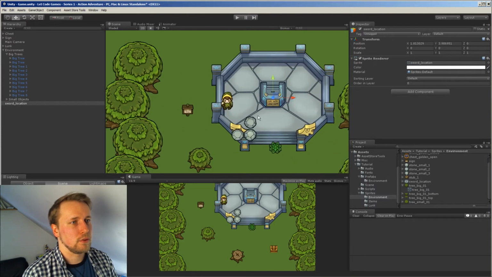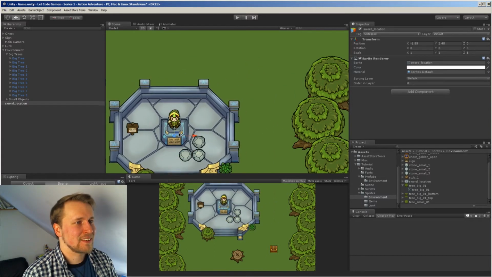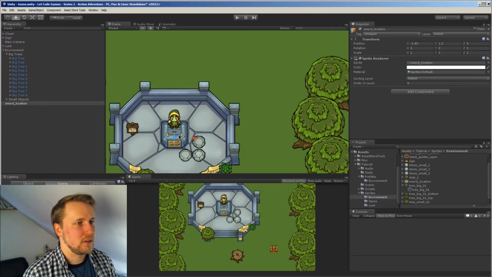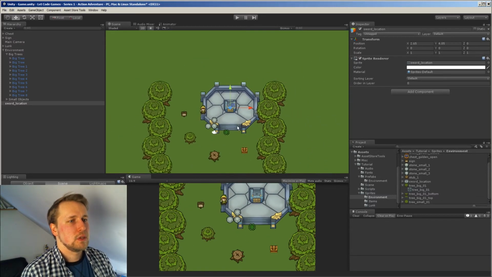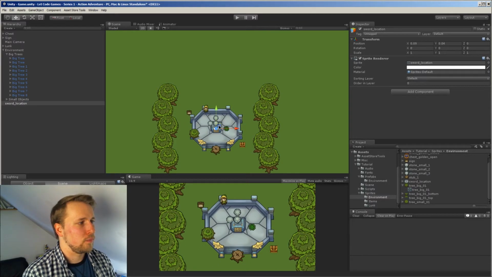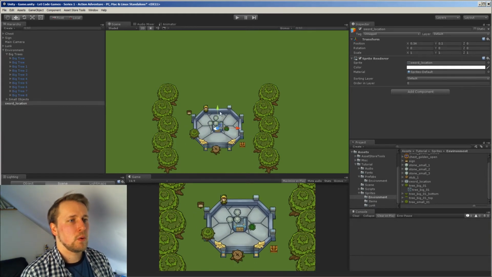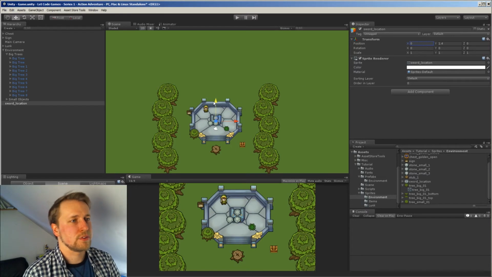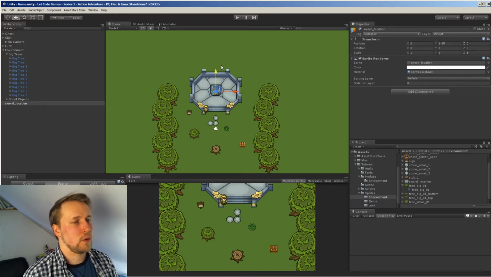Oh man, this is so beautiful. I'm really happy with this. And so you can see it's the correct scale. Our character fits perfectly into these little stairs here where he can grab the sword. But as you can see, this is a big object and it takes up most of the screen. I want to put it above our current screen and make it so that the camera moves as well. And we can do that with a very simple trick for now.